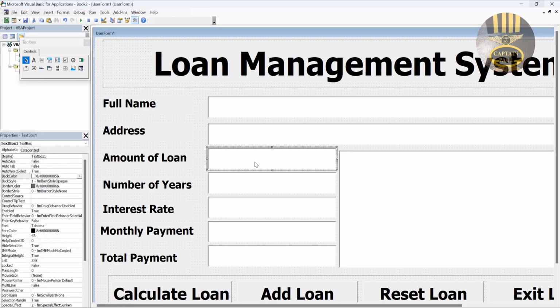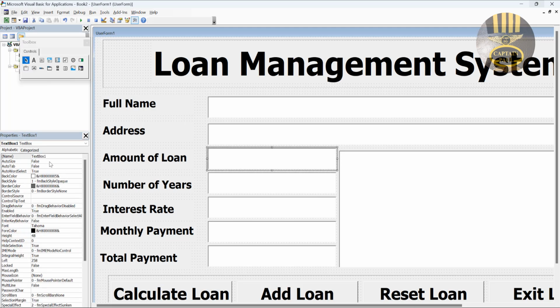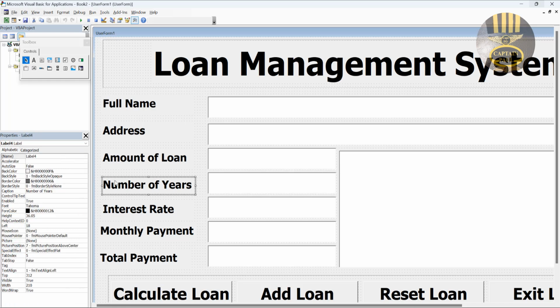And these other components, let's give them all a name. So this one I'm going to call txt amount of loan. So copy that and just come in here, go to the name in here, txt amount of loan. There we go. That is it right there. Then the one underneath, that's going to be txt number of years.